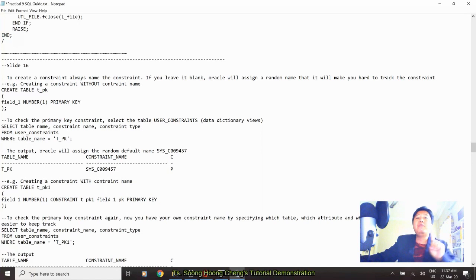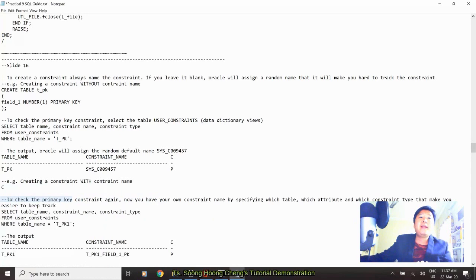The rule for the constraint name is you put the table name first, and then put the attribute later, and then put an underscore to denote what this attribute is for. For example, CONSTRAINT T_PK1: from this table name, from this field, field 1, underscore, it is a primary key.